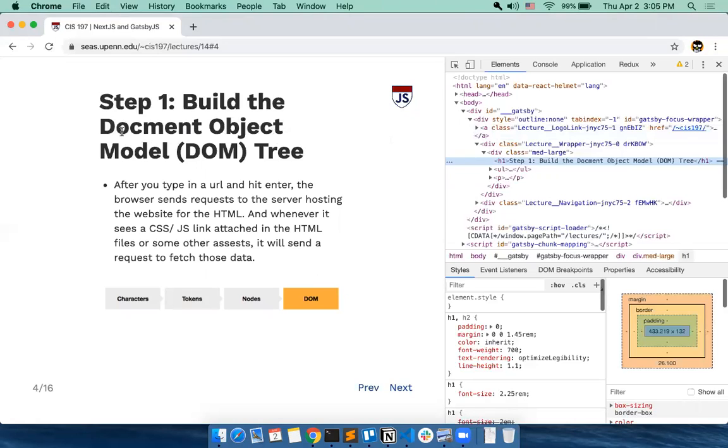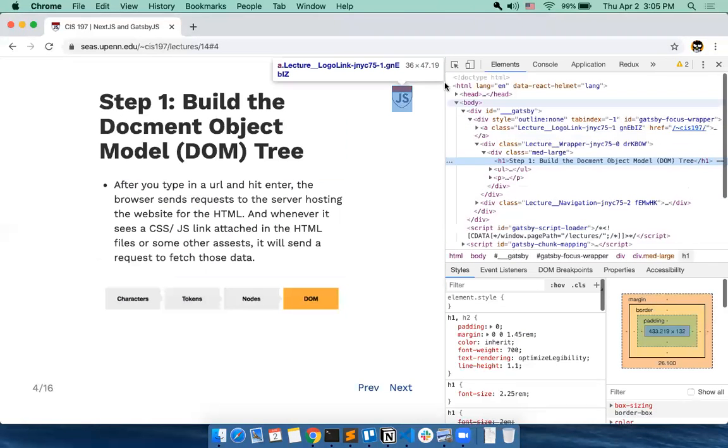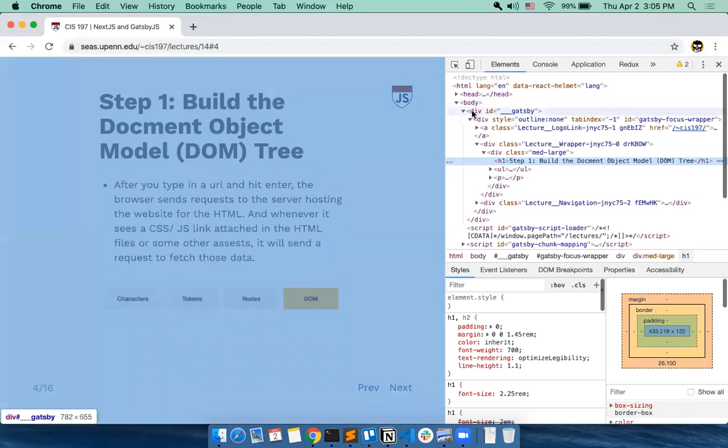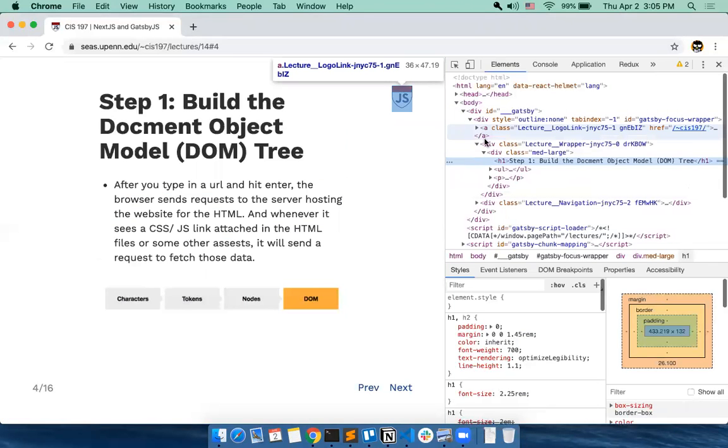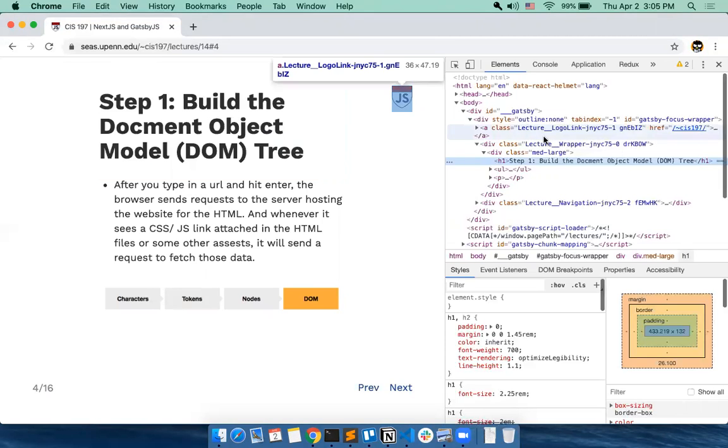It's called that because you can treat this entire thing as a document, and in it are all these objects like head, body, div, anchor tag, and h1 tag, which stands for header one, etc. This is also organized as a tree structure.